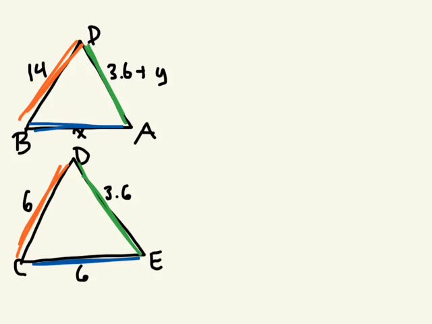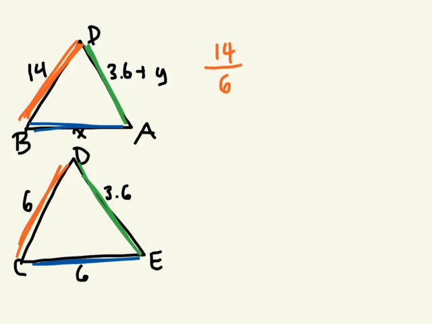We have two unknown side lengths. You always want to use the ratio where you know both of the side lengths that correspond, obviously, because you cannot solve a proportion if you have two unknown values, right? So for which sides do I have both side lengths? Right, I can figure out the ratio of this triangle should be 14 over 6, right? That's the ratio of all the sides because we're trying to show that they're similar. So let's solve, what do you want to solve for, x or y first?